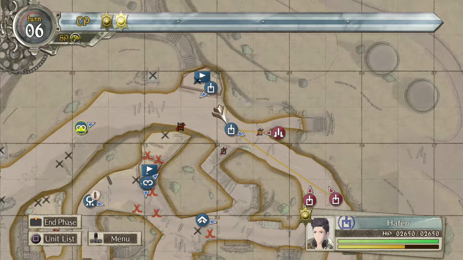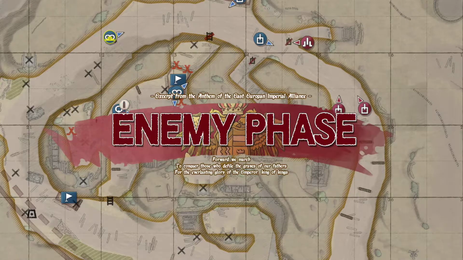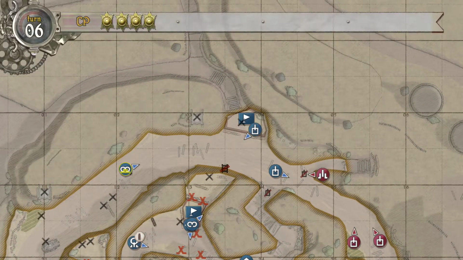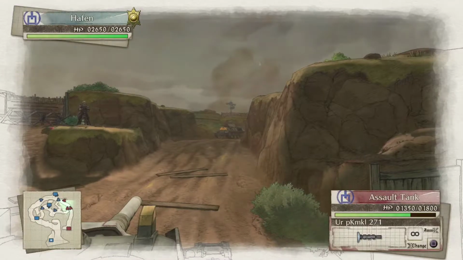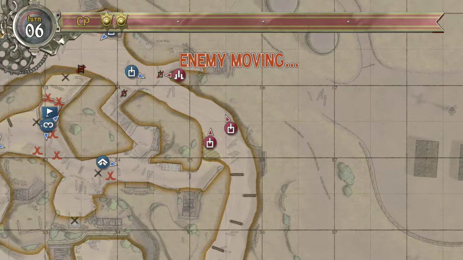Or we just sit here. Let's just sit here. We need some ammunition for this, so we'll just wait. Okay, reinforcements canceled because they can't do anything with that. So they only have one. Yep, reinforcements from there. And that's not surprising. The tank moves forward and opens fire. He did not open fire. That's surprising.